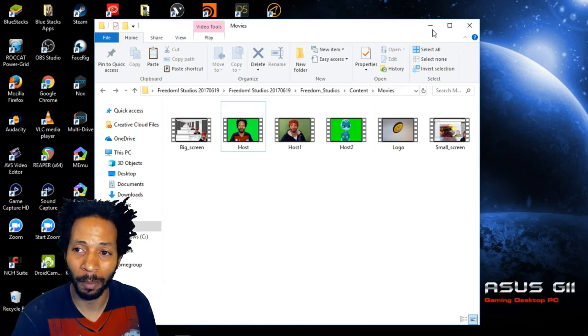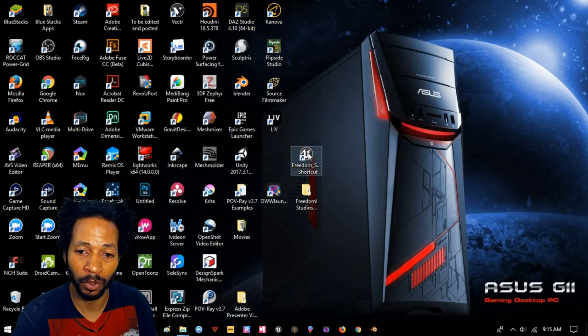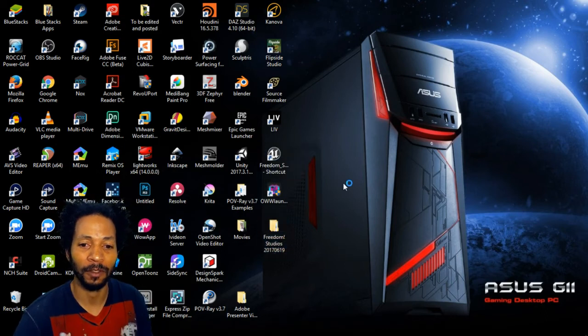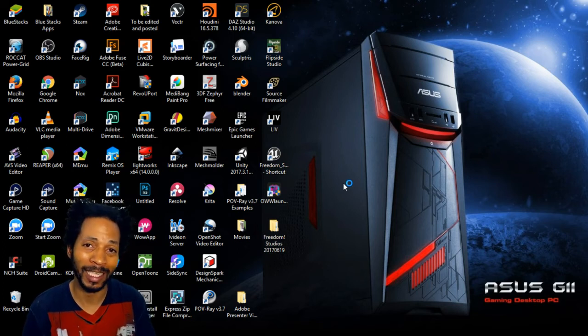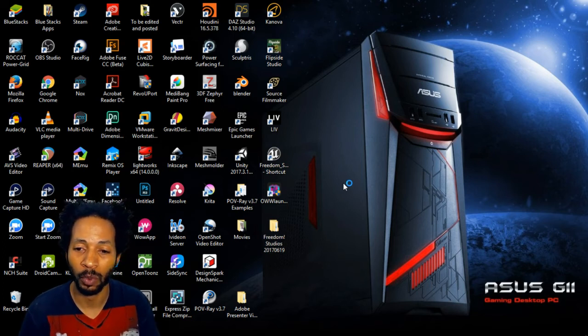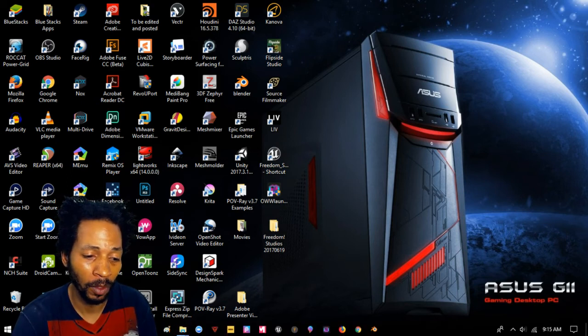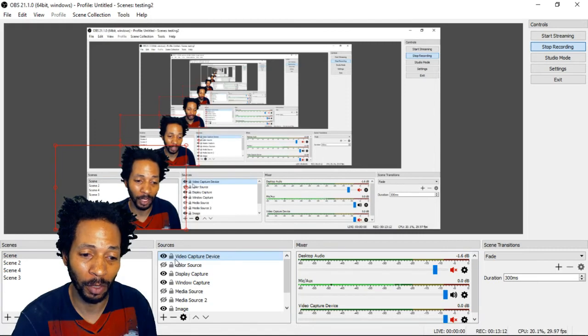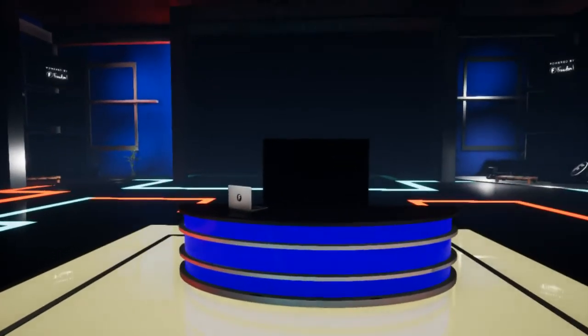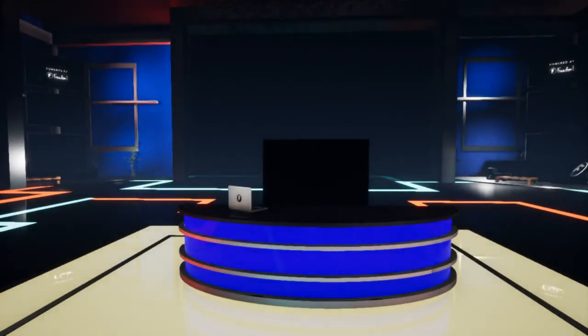Now we can go back to the Freedom logo, launch it, and now we can see that it actually works. So what I'm going to do now, while it's transitioning into the game or virtual set, I'm going to get rid of my face, so that way your folks don't see me multiple times. Alright, so we're going to wait for the game. Here goes the game. It came in pretty fast. I knew it was coming, so I had to make my move as fast as I could.